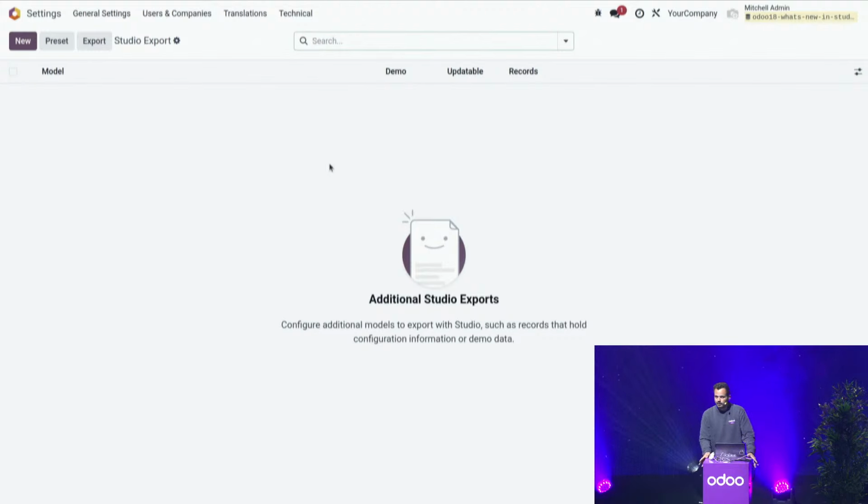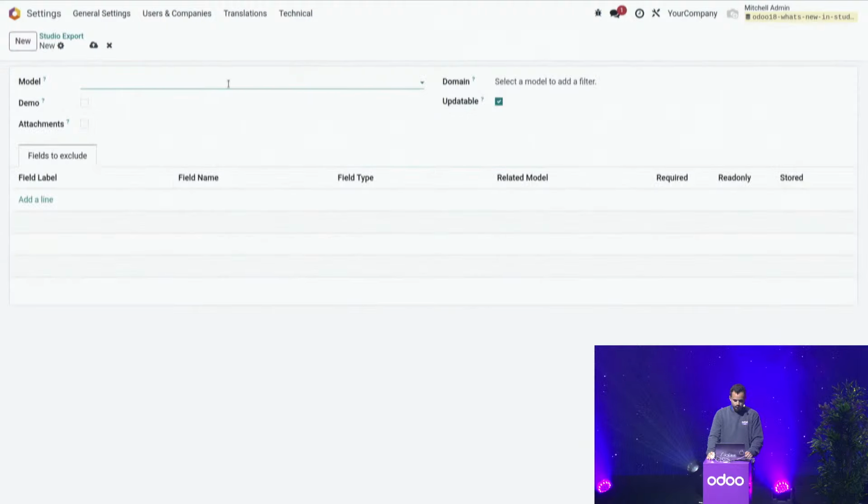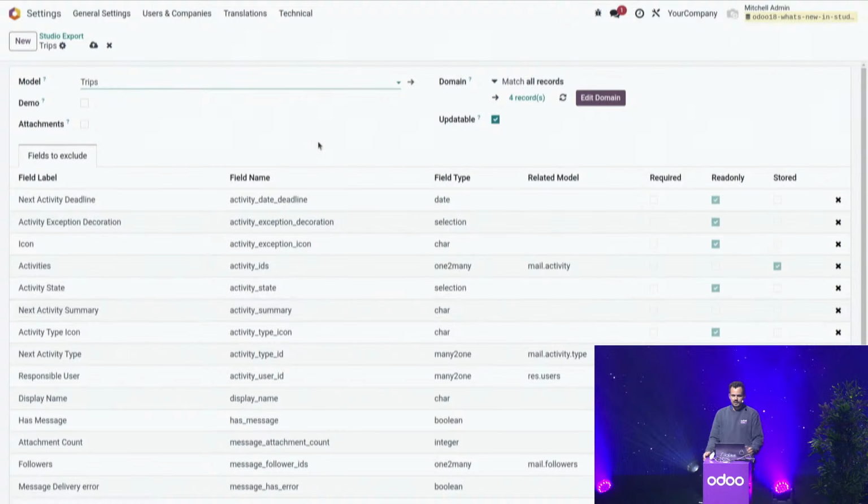So here, let's remind the use case. I play the role of an Odoo partner. I create a module for my clients, and I want to help the user to train. To do that, I created some demo data. The trips I created with some price, some dates, images. This is typical demo data. This is something I want to import in a test database, but I don't want to import it back in a production database once my user goes live. So I will flag this data as demo.